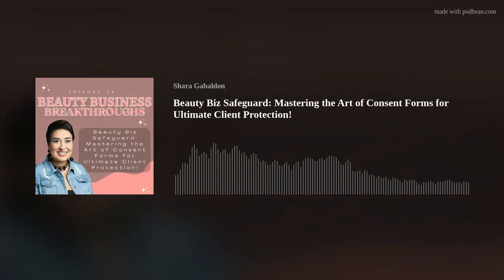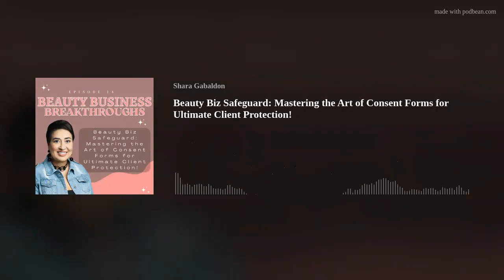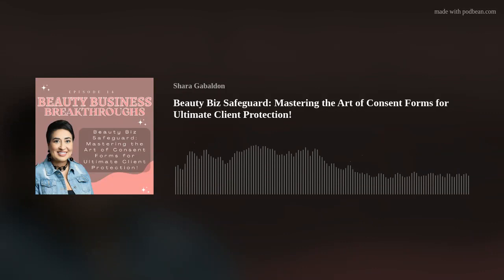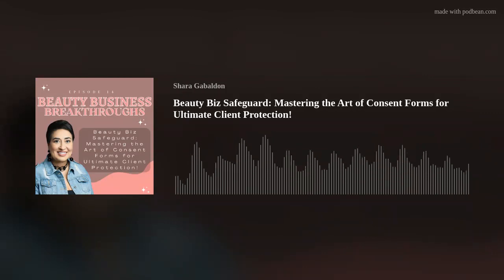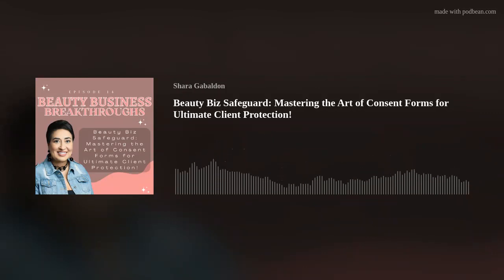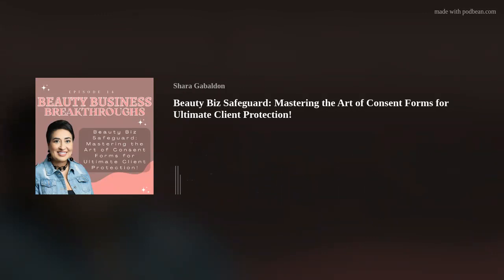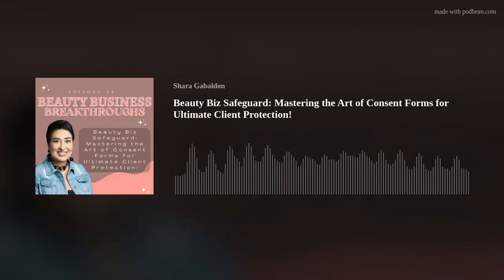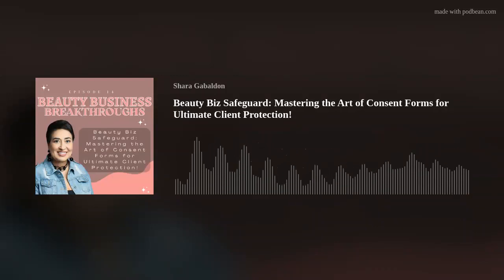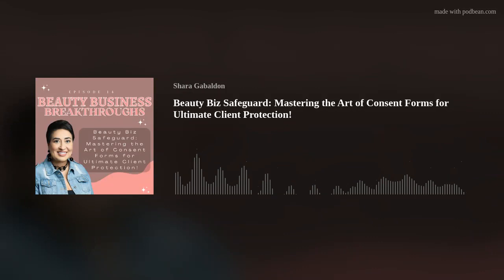If anything, I almost feel like that's one of the most important, next to the medical history, right? Number 5 is going to be a privacy policy. So privacy policy, I'm sure we've all heard of it. We've seen them on people's websites and things of that nature. But to give you a better understanding, a privacy policy is going to let you know, hey, this is how I store the information. This is what I do with the information, especially in today's digital age, right?